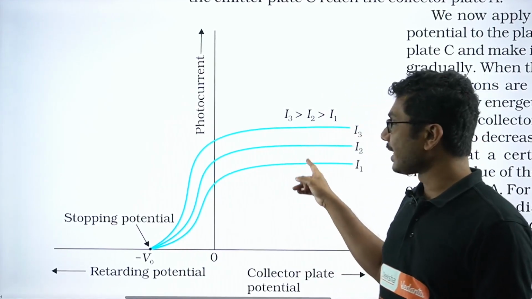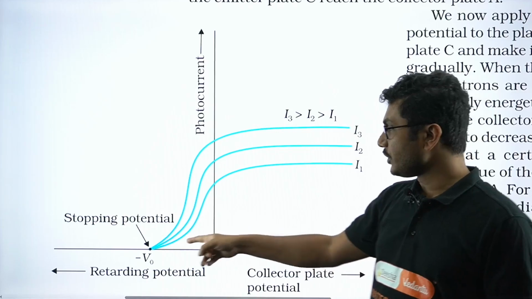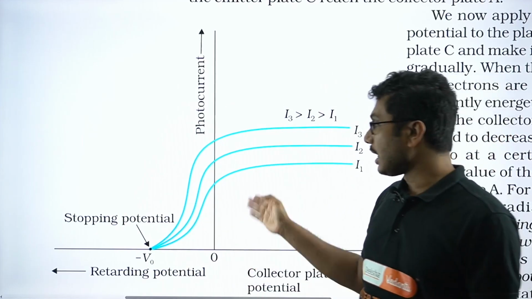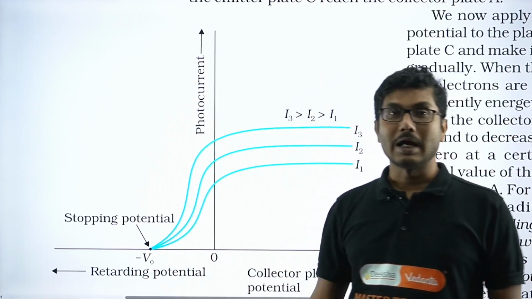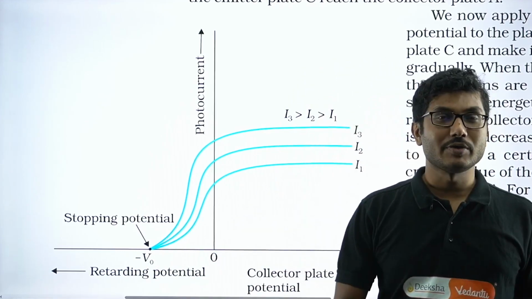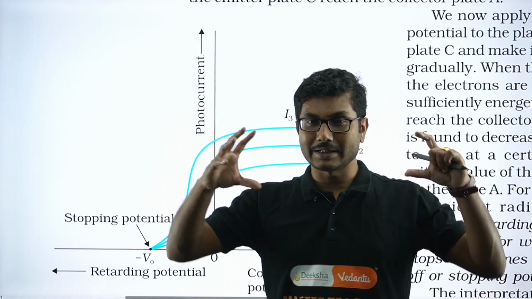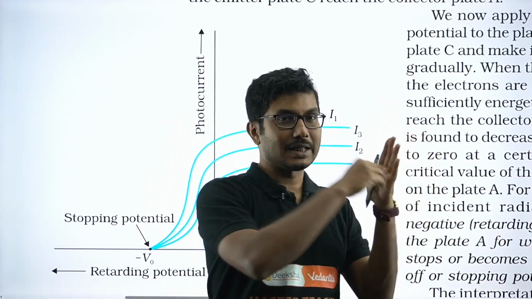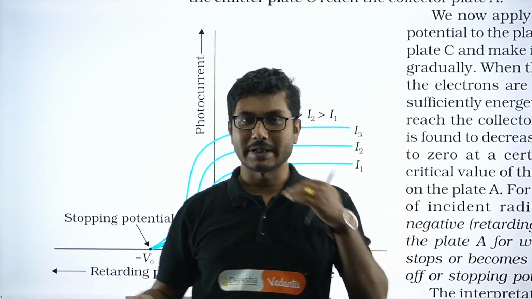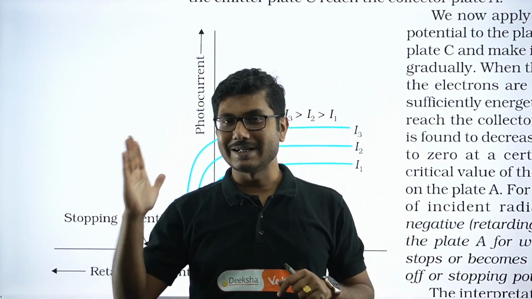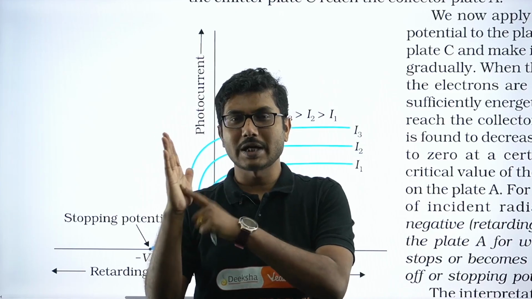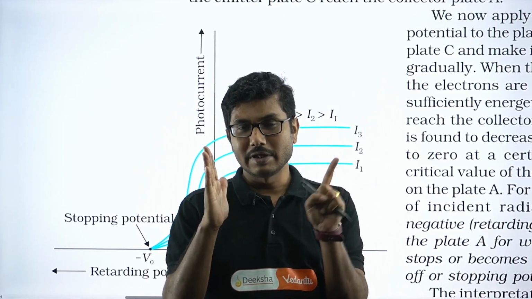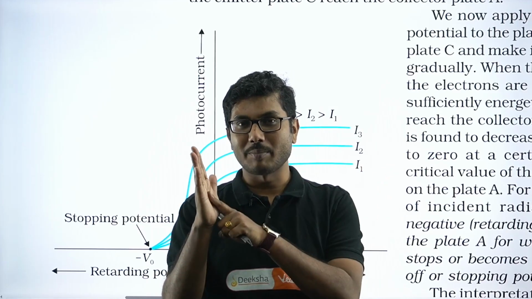Now no matter what the intensity of the light is, the negative potential which is called the stopping potential is the same for whatever intensity of light you are using. We have seen that structure. There was a plate where light is falling, so electrons are coming out. Electrons coming means they are being collected on the other side and flowing through the circuit. Now if you apply a potential so that the emitting plate itself is positive, then the electrons, instead of leaving, will immediately after leaving try to come back to the positive plate.